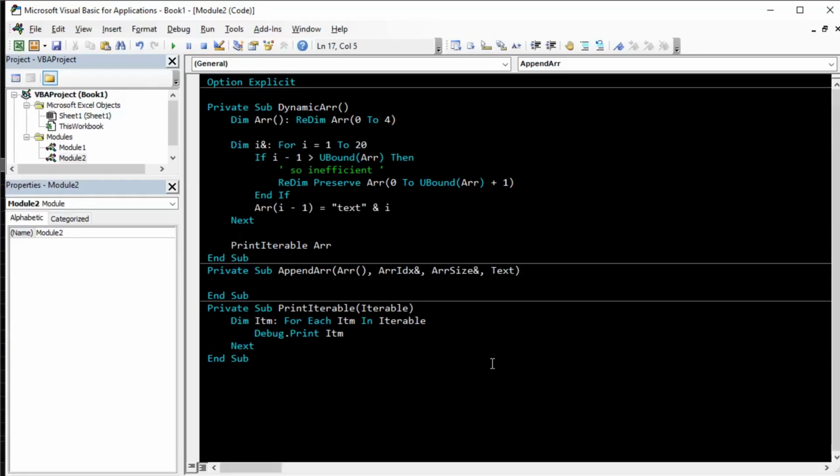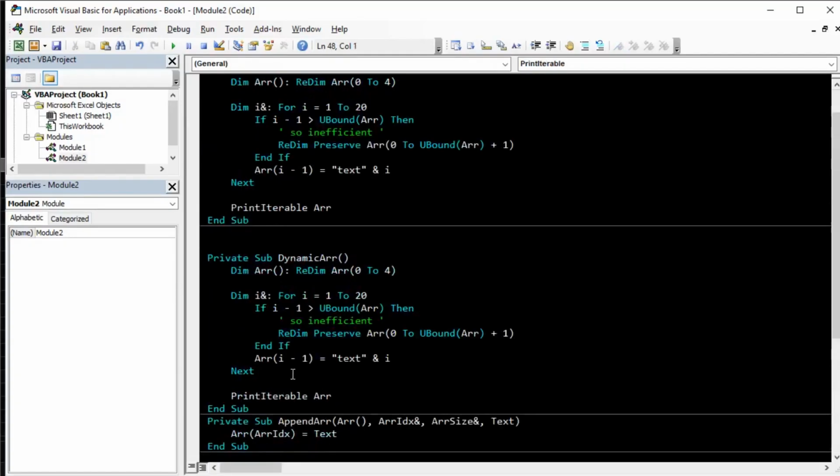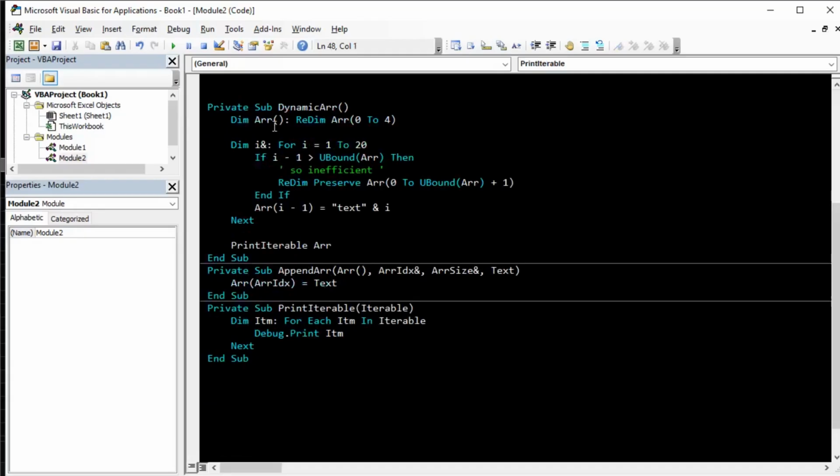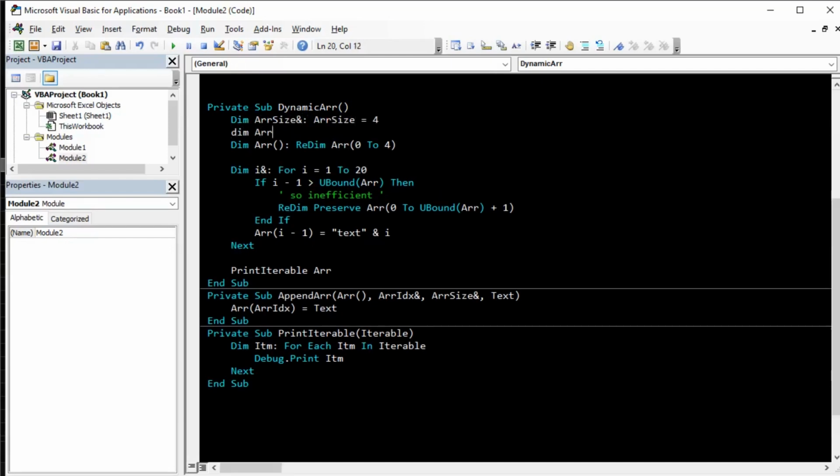So let's add array at array index equal to text. We have to declare some variables here: dim array size equal 4, dim array index equals 0.